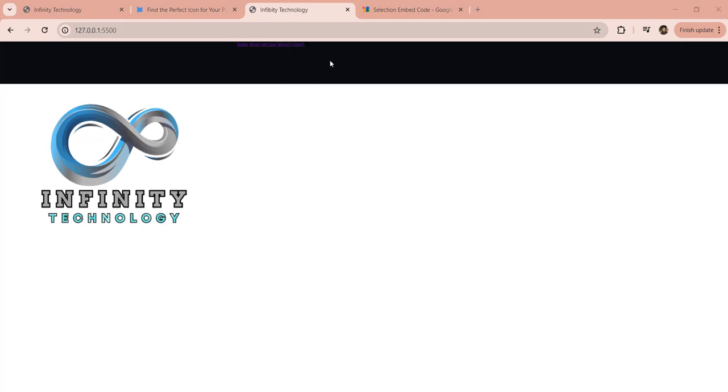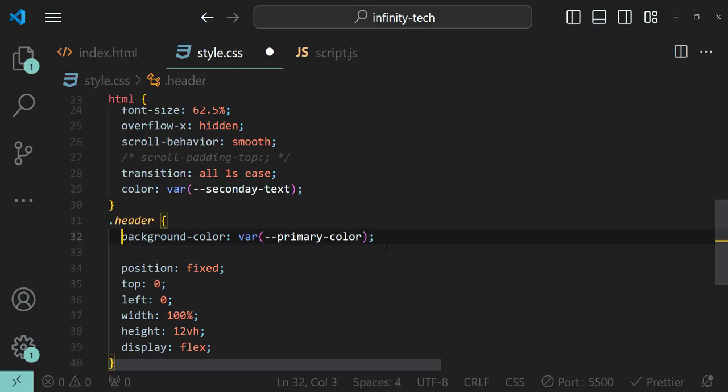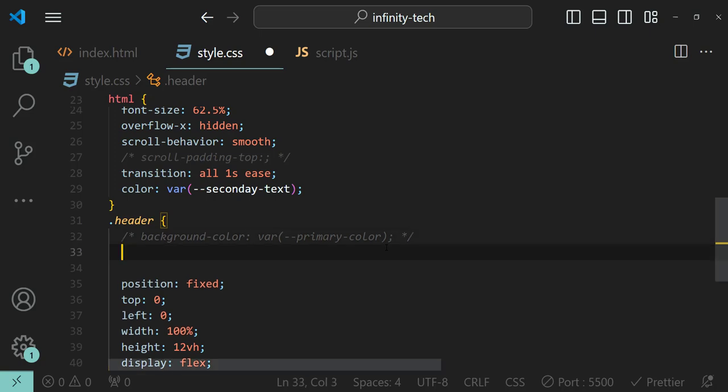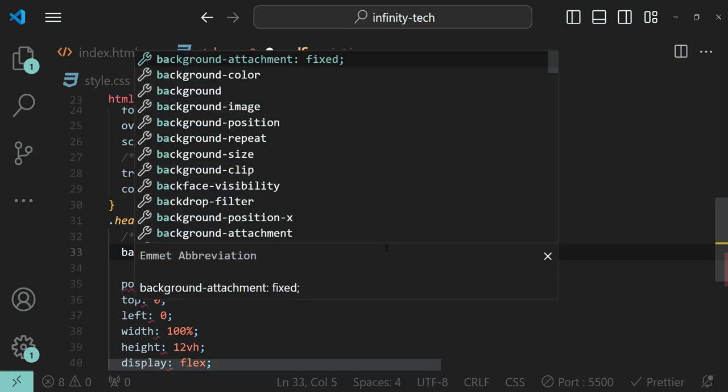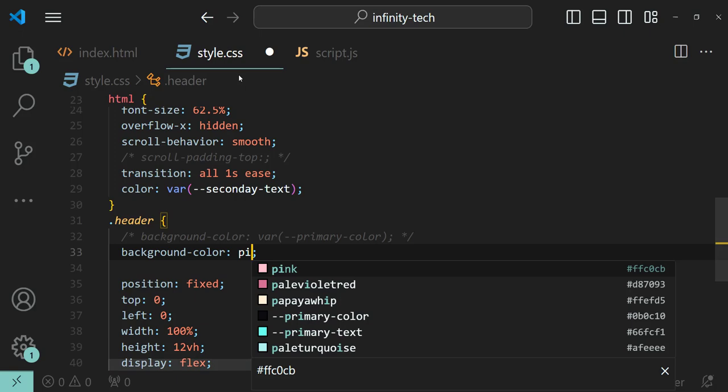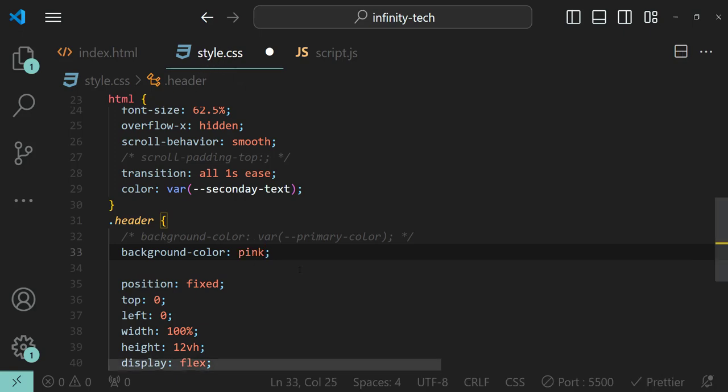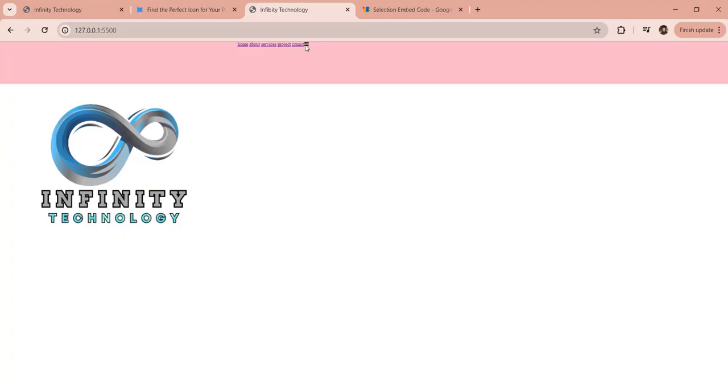Let's change this color to some light color to make sure that our hamburger is still present there. So for the time being, let's comment this out and get a different background color. So let's set it to pink, a light color, and there it is. Okay, so it's still there. So as you can see, now they are all in the horizontal direction. The image is supposed to go over here, but because the size of the image is too big, it has pushed down. But technically, it's over here. So image, then navigation links, and then our hamburger.